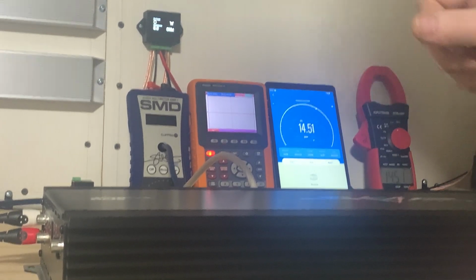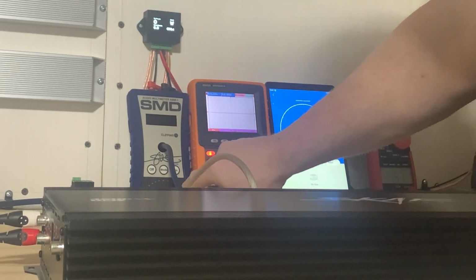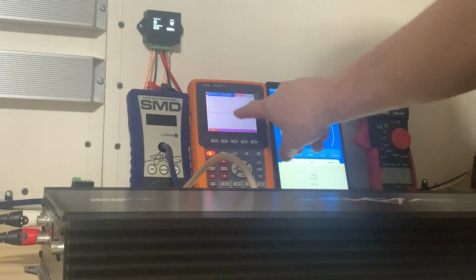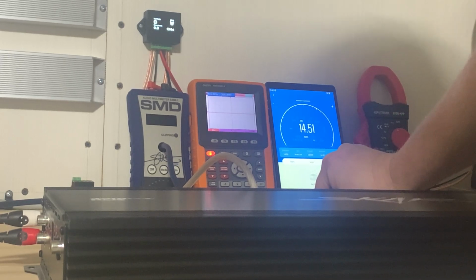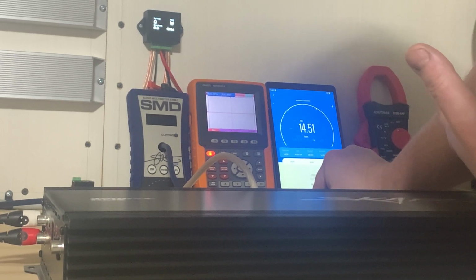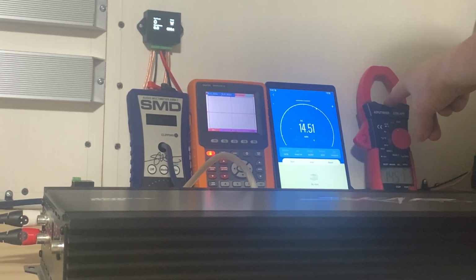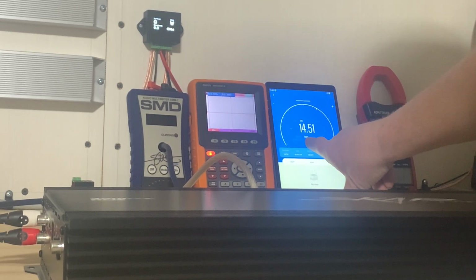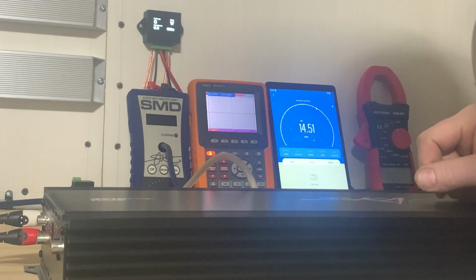Now, we're going to have the base head garage watt meter set to peak, and then we're going to put the SMD AMM1 on amp dyno. You want to see the waveform is clean on the screen. I'm going to do volume 48. That's the highest clean volume on this 40 hertz track, and this is from the DD1 CD. All right, now this voltmeter right here is transmitting signal Bluetooth to this tablet, and we're going to see the DC minimum right here, the voltage drop. So on the burp, we can see what the voltage is.